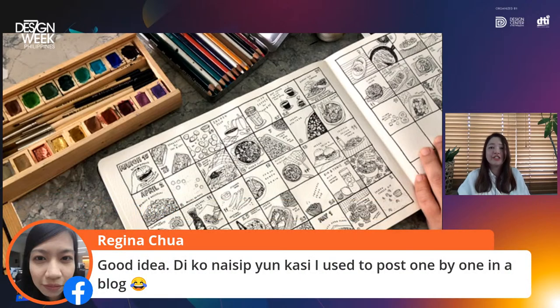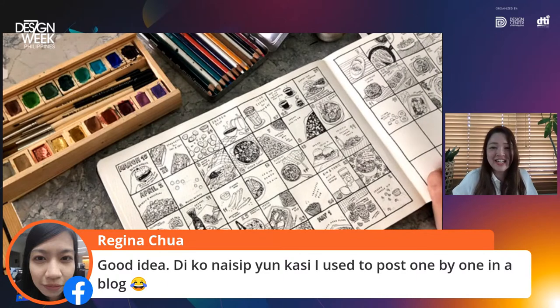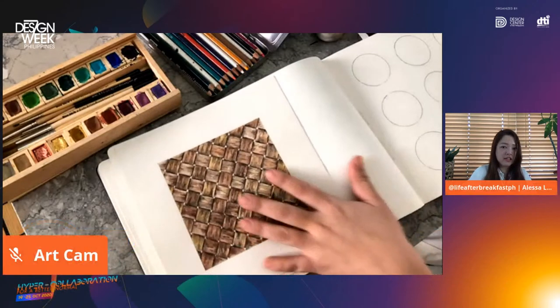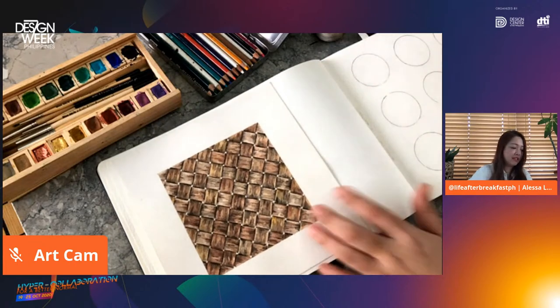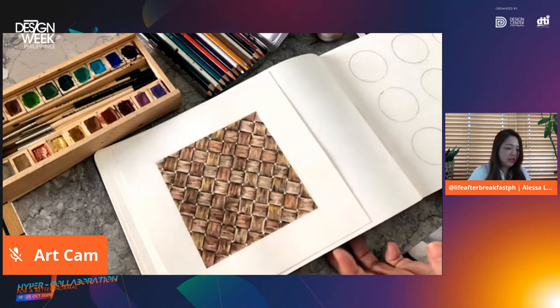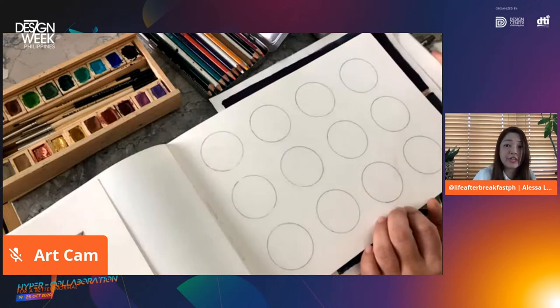Those loose lettering illustrations. Mamaya mag-lettering tayong konti. Kahit yung date lang, 'di ba? Mag-lettering tayong konti with watercolor. Okay. So, what I do, so this is another pattern. Sorry. This is another pattern that I made. It's the banig pattern. This is made with watercolors also. So what I do actually is, I start by making grids or shapes.